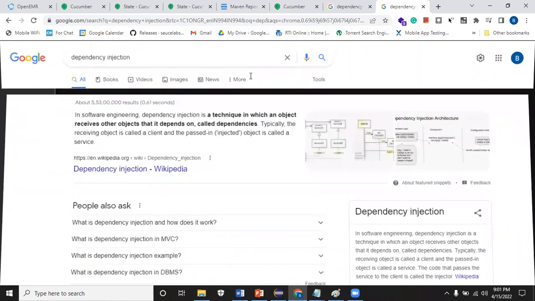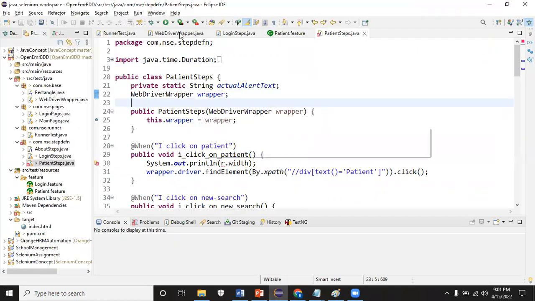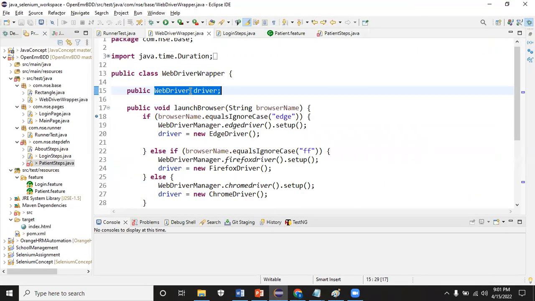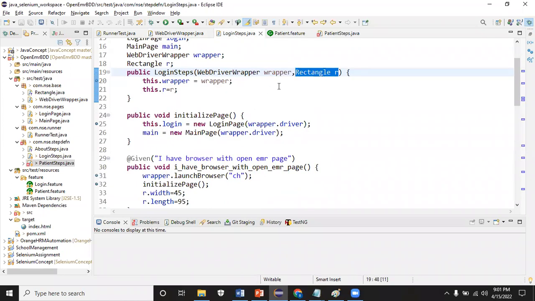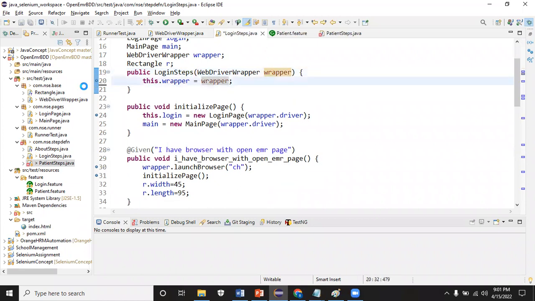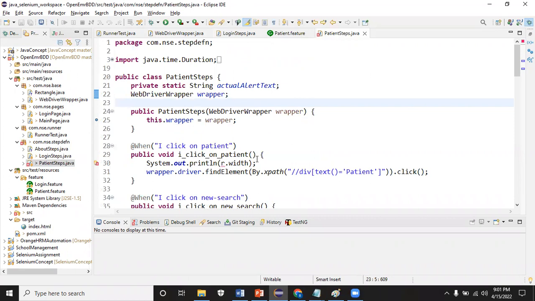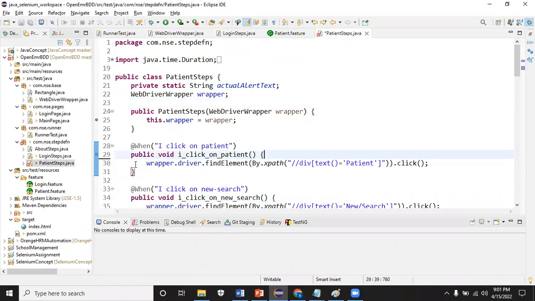Okay. Yeah, right now, WebDriver app, in that there is a driver object. That object I needed. To get that, I can use the concept of dependency injection by just adding this. Some additional argument is required to achieve this in Cucumber. For that only, we try to add that dependency, the container dependency, in pom.xml. The rectangle file is not required. Rectangle class.